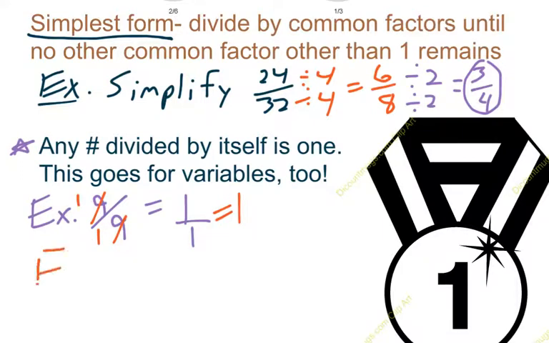But the same thing goes for variables. So like W over W. W represents any number, right? So let's say if W was 8, that could mean 8 over 8. Or if W was 4, that's 4 over 4. So either way, W is the common factor. So any number divided by itself is 1, but we could reduce it the same way. W will go into itself one time, and W will go into itself one time, so it reduces to 1 over 1 or just 1. So 1 is everywhere in math. It's used all the time.